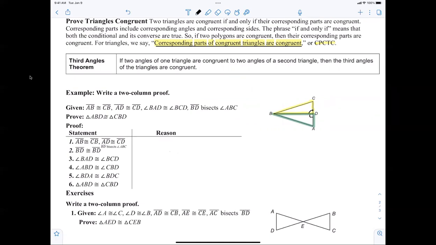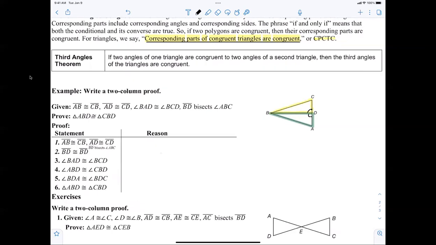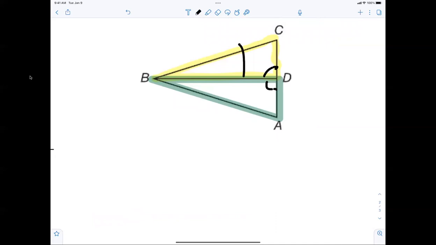The third angle is congruent. Right. Now, let's just make logical sense out of that. So let's come back to this right here. If those triangles are congruent, can someone tell me what's true about CDB and ADB, besides the fact they're congruent? They're how many degrees? 90 degrees, right? Everybody needs to know that. If two angles are congruent and they form a linear pair, they must be right angles. That was kind of obvious, right? So those both angles are what?